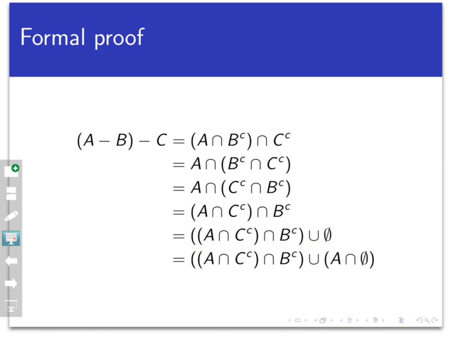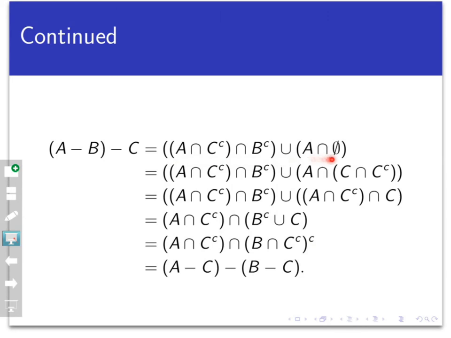So anyhow, just to see the rest of this proof, I have this empty set that is the same thing as this by the laws of intersecting with the empty set. Continued, this was the previous line. The empty set can be written as C intersect C complement, and now the rest of this is just using the properties that I have. Here I'm just regrouping. Here I'm distributing. It's almost like we're factoring more than distributing. Here I'm using De Morgan's laws, and here is that basic property again. So in the end, I have this equals this.